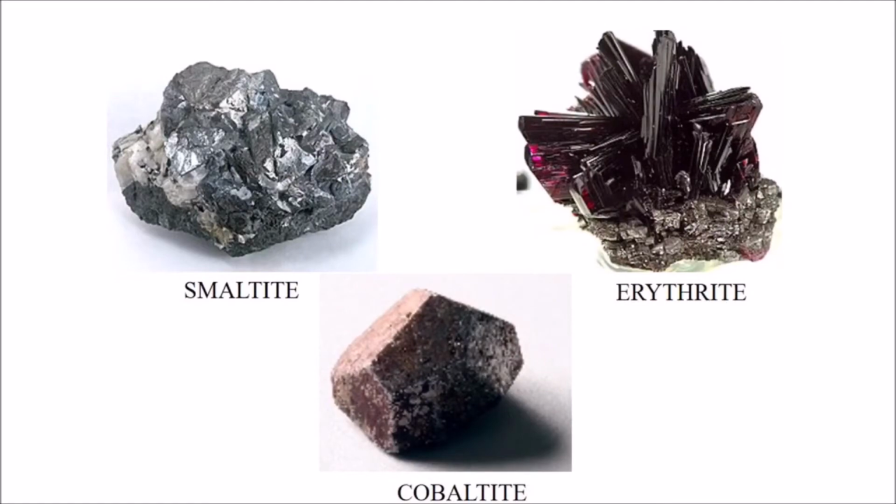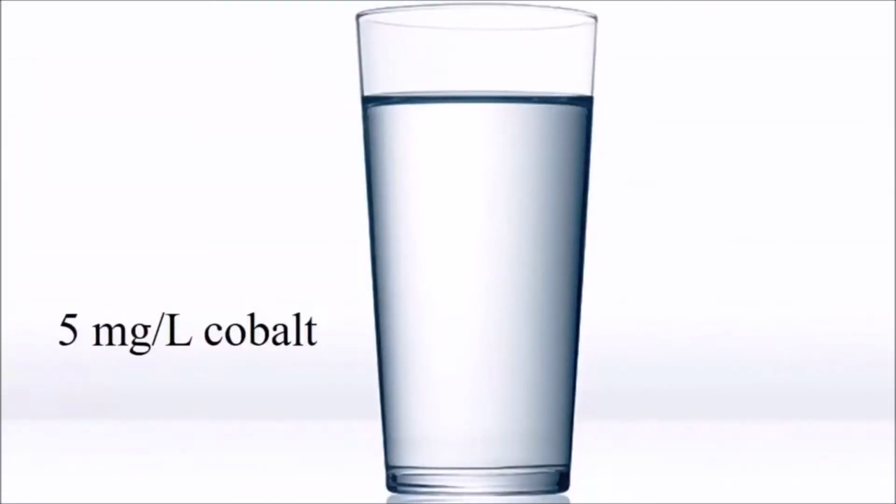The source of cobalt can be from the diet and also nature. In nature, cobalt exists as arsenide, oxide, and also sulfide. In the earth's crust, the significant minerals that contain the highest amount of cobalt are cobaltite, erythrite, and smaltite. The primary source of cobalt for humans is diet. For drinking water, the concentration of cobalt is about 5 mg per liter. In food, the total daily consumption contains about 5 to 45 mg. Green leafy vegetables are the highest source of cobalt, and also cereal, which has about 0.2 to 0.6 mg.